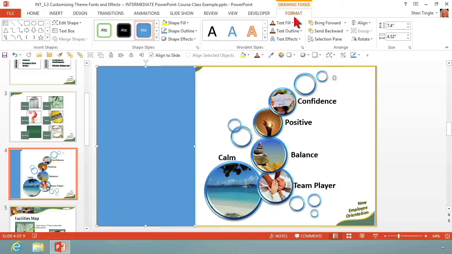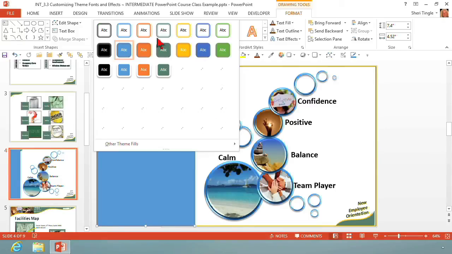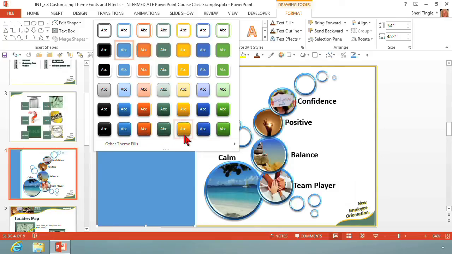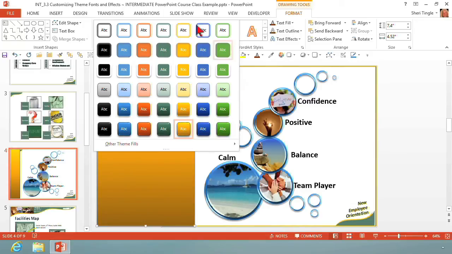Now the next thing I want to do is go to my Format tab, and then the Shape Styles. I want to go into the gallery here to the presets, and I want to choose one of these preset formats. It doesn't matter which one you choose, but choose one of the preset formats, because what I want to show you next is how your computer knows what to look like. How does it know that these circles in the background should have that kind of shiny look to them and be beveled? It knows because someone somewhere formatted these to have the look that they have.